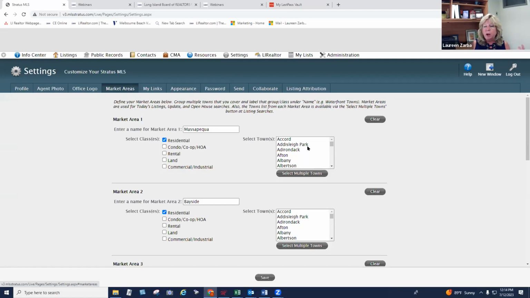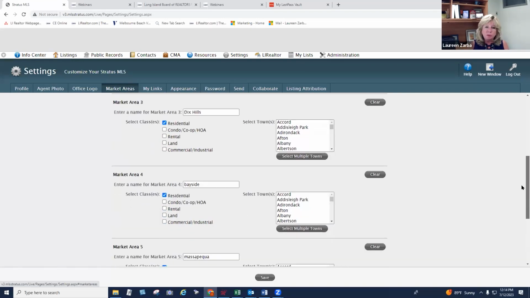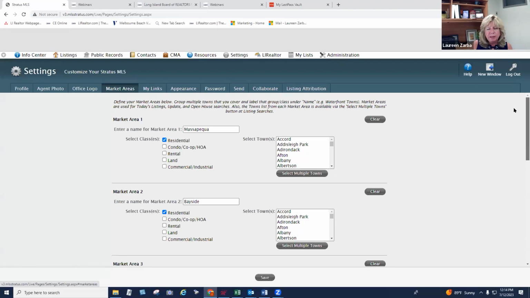And market areas are what I was looking at with the open houses and the new listings. It's really easy, but if you forget one little thing, you can't save anything in settings. So you've got to be really careful. Remember the threes. Remember 3. I'm going to change it from Massapequa to show you. Let's put Seaford in, which is close to that. So you give it a label. You check at least one box, could be more than one, and you put the town in the box. It doesn't just jump in there, okay? Put Seaford there. You can put more than one. Actually, control works too. That goes way back, doesn't it? Using the control key for that. And then make sure you press save.